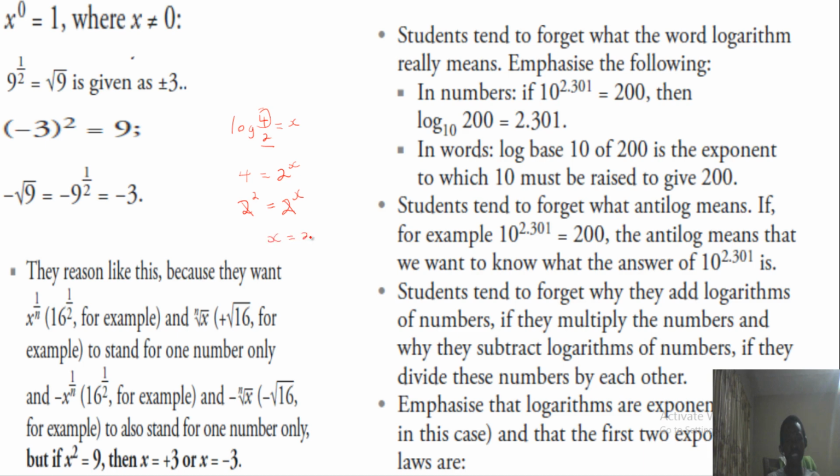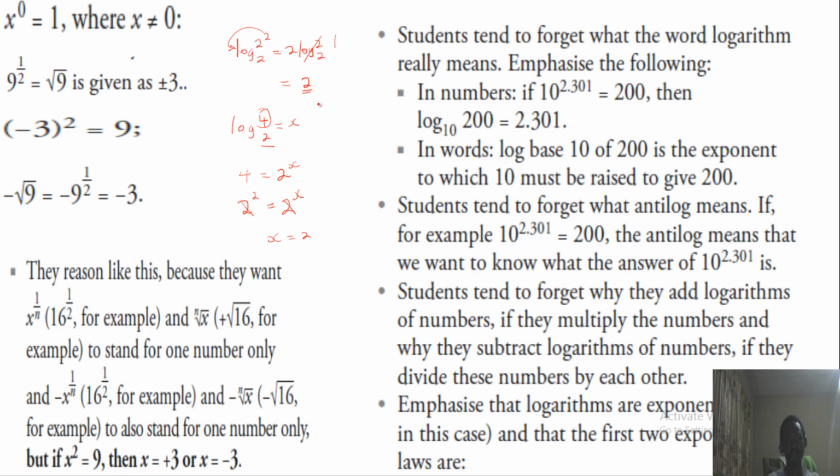Therefore, what they are saying here is log 4 to base 2, which is the same as log 2 raised to the power 2 to base 2, which is the same as taking the power to the front, saying 2 log 2 to base 2. And when you have log with the same base, it gives you 1 automatically. Log 2 to base 2 will be 1. If it is log 10 to base 10, it will be 1. Automatically you have 2 times 1, that will give you 2.